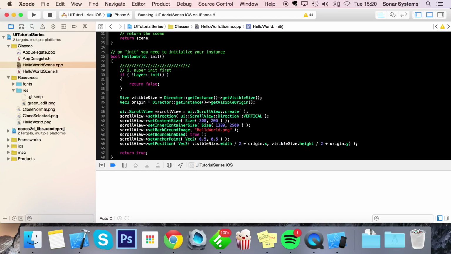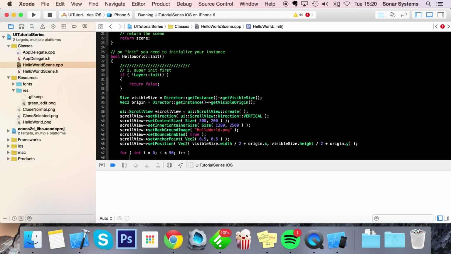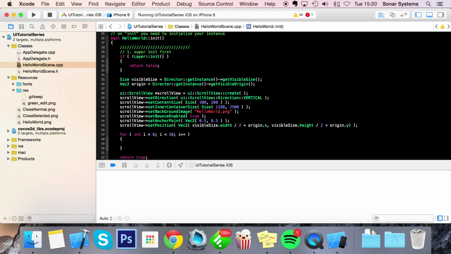But at the moment, if we were to display this as it is, nothing would appear, because a scroll view on its own is essentially nothing. Actually, I say nothing would appear, the background image would appear, but no items inside it to scroll through. So we need to create some items. We're just going to do a for loop which creates 50 buttons, so we can show you how it works. But you would probably add each item manually, or you would have a bunch of loops. Again, it's dependent on your game scenario.